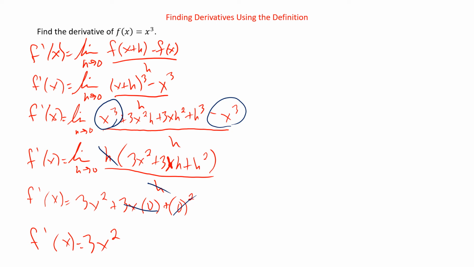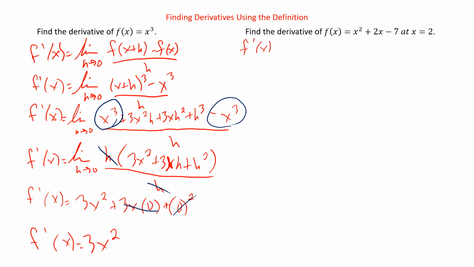We have a function. We can plug in whatever numbers we want into that function to get the derivative at that point. And so finding the derivative at a point all on its own, yeah, it's nice, but it's not as useful. That's why we started with this. We can find the equation, and then we can plug in whatever point we want. So let's see one of those. Find the derivative of f of x equals x squared plus 2x minus 7 at x equals 2. So the same steps.